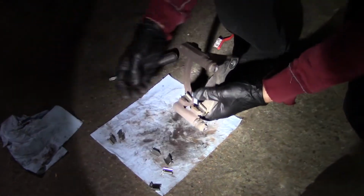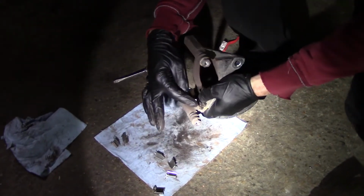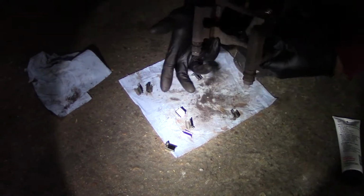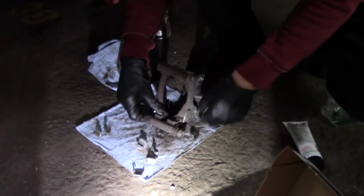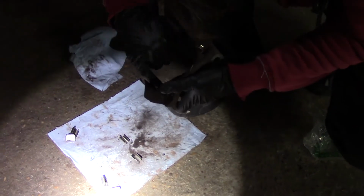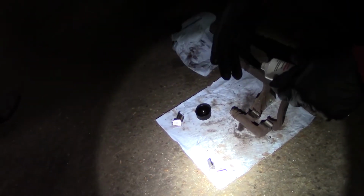Like that, so that we have the two lips kind of outside, and this little pointy guy is pointing. It was like this, right? So they're pointing outside. So this would be the bottom part. Okay, let me lube it up. And now they should just snap in like this. And like that, right? So just we have it like that. Same thing on this side. And just snap it in like that. And now I'm gonna grease the insides of these clips for the brakes to slide in.